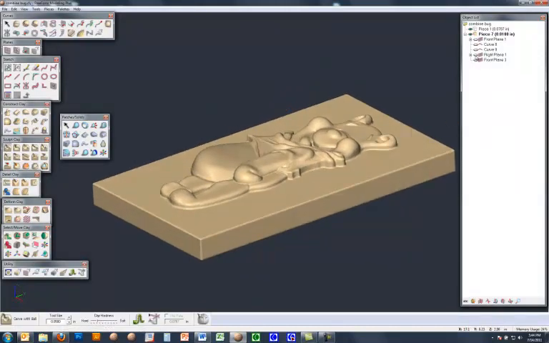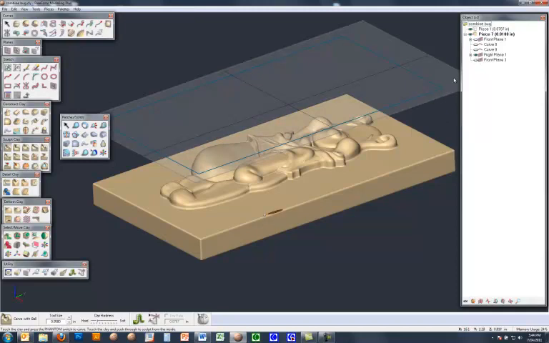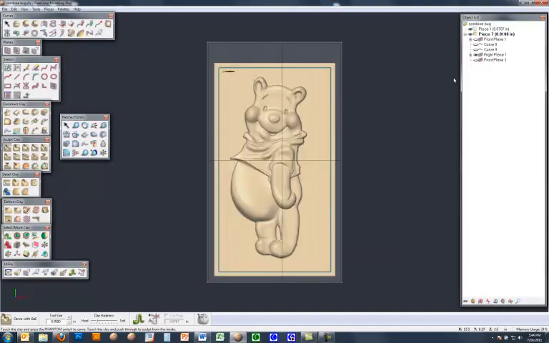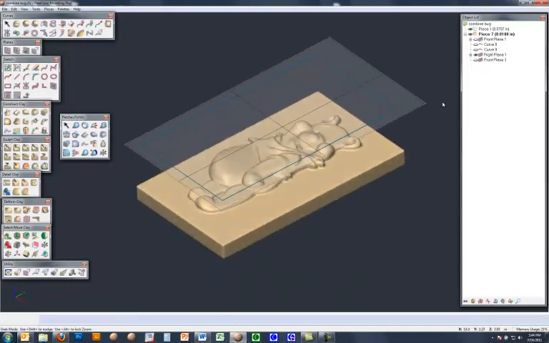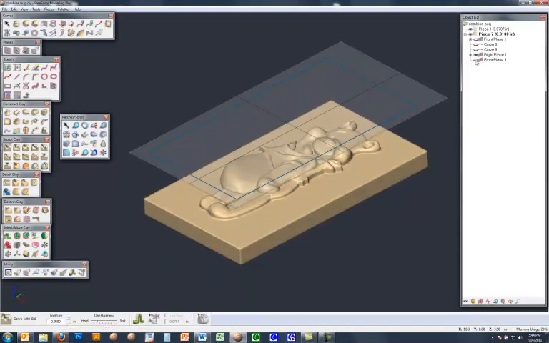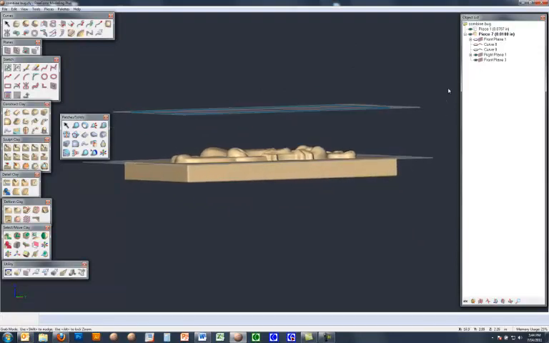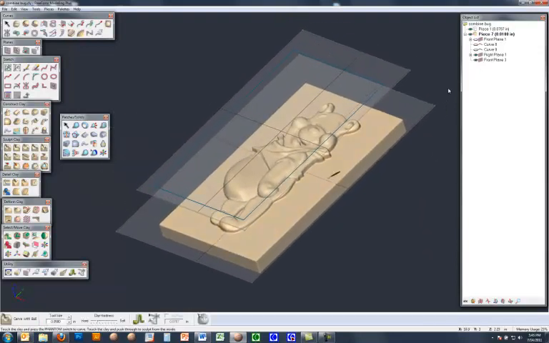And in the object list, I'll bring back my first sketch plane. And there you can see we have a simple rectangle sketched out on that plane. If we look from the front, you can see it's inset a little bit. And then I also have a limiting plane. So here's my limiting plane, and it just so happens to be in line with the top of the block of the clay. Now I can start my Project Patch to Clay command.